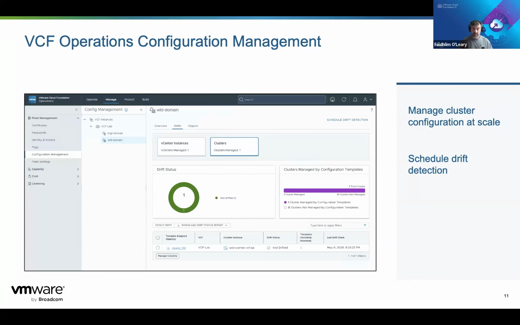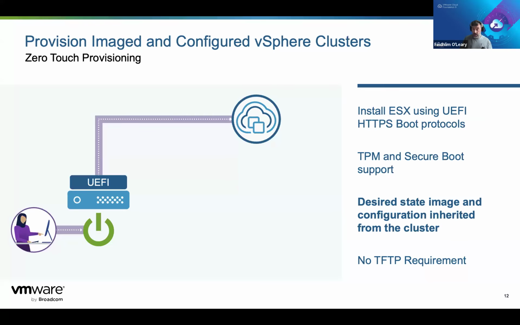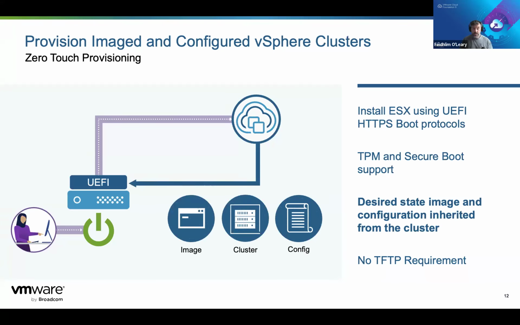And we just have a slide here on zero-touch provisioning. This is something new that's coming in VCF 9.1. Like I said, it's analogous to auto-deploy today. It's just a more modern, updated version of similar technology where we boot the host, it uses UEFI, and it goes and it talks to vCenter. vCenter will provide the cluster location, the image, and the configuration using VCP so that the host can boot, get ESX installed, join the cluster, and be fully configured.